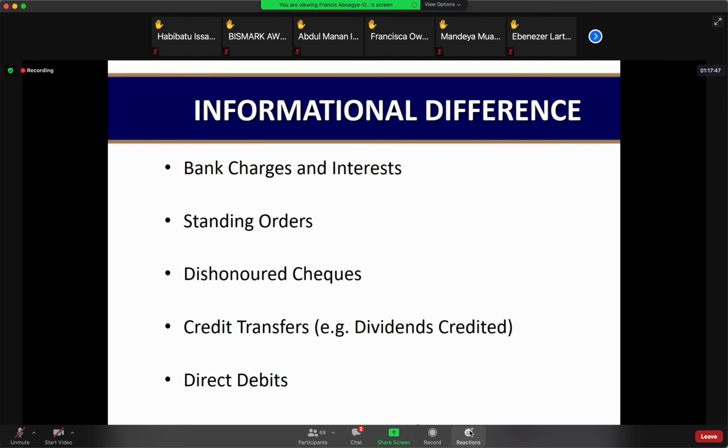Abibatu. Yes, I was going to talk about the dates on the check, that if the date on the check doesn't correspond with what they know of, they are giving you a check, you leave it for long before you submit it to the bank. Sometimes the bank doesn't. So when is the check stale? But it stays with the beneficiary. Yes. So what period will the check become stale? Hello? For what period would the check become stale? Six months. Okay, right.